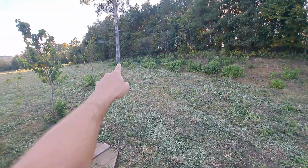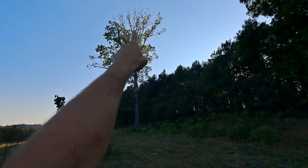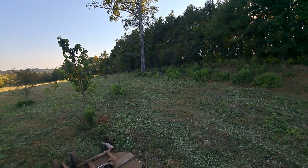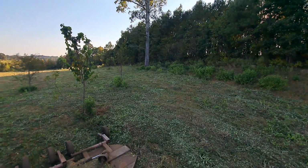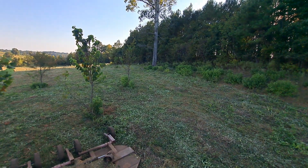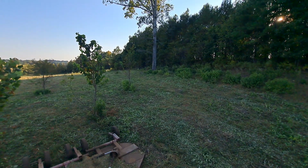I've got several large trees here. Some of these trees, like this one behind me, have been struck by lightning. It's a nice white oak. It's been struck by lightning right in here, and if you stand here you might even be able to tell, half of it is trying to die, and it's a really large tree. I know good and well it's been there for several hundred years. So we're probably going to cut it down before it dies and cut it up into lumber and put it into a good place. Because white oak lumber is some good lumber.